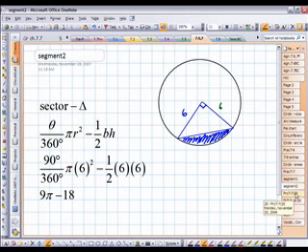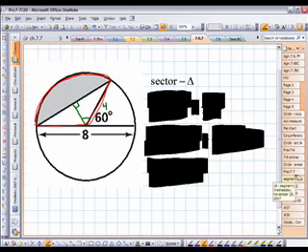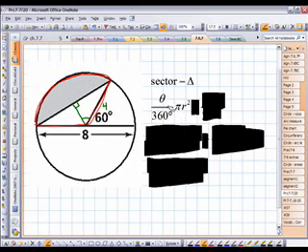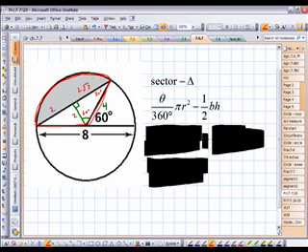Last one. Okay, I want to find this arc segment here. So I've already drawn a little bit of this for you. Okay, so that's our sector, and minus, we've got our triangle, half times base times height. So we've got a radius of 4 because that's half of 8. So this is 4. I've drawn in this. We know that if this is 60, this is 120, which makes this piece 60 here, and this 30. So the side opposite the 90 is 4. So to go to the 30 side, you divide by 2. To go from the 30 to the 60, you multiply by rad 3, which makes this 2 rad 3 also.